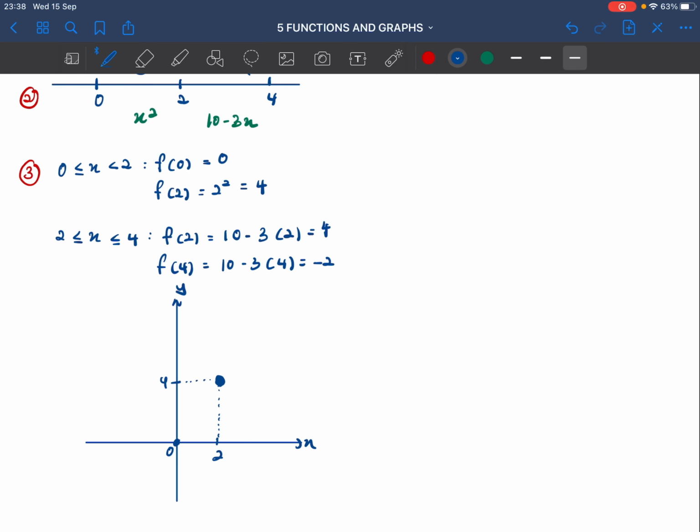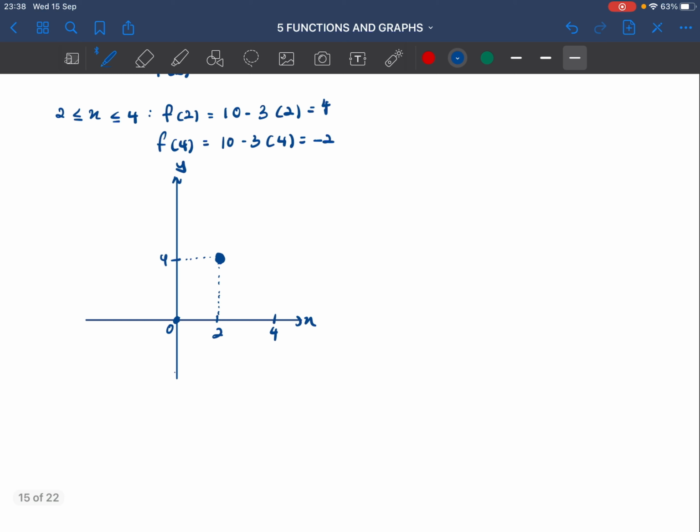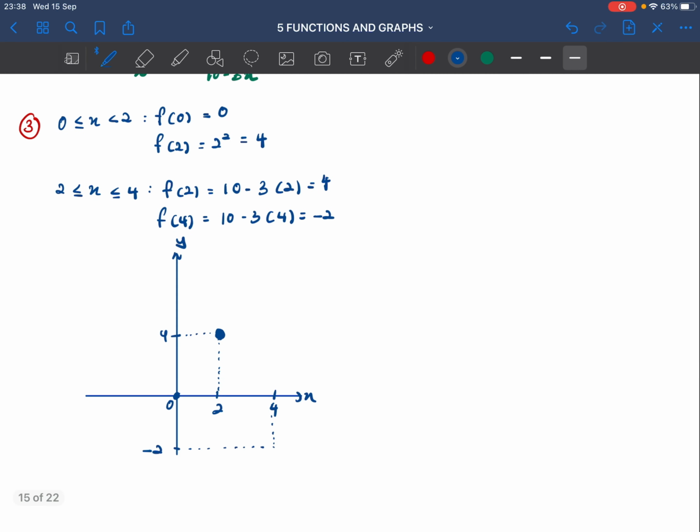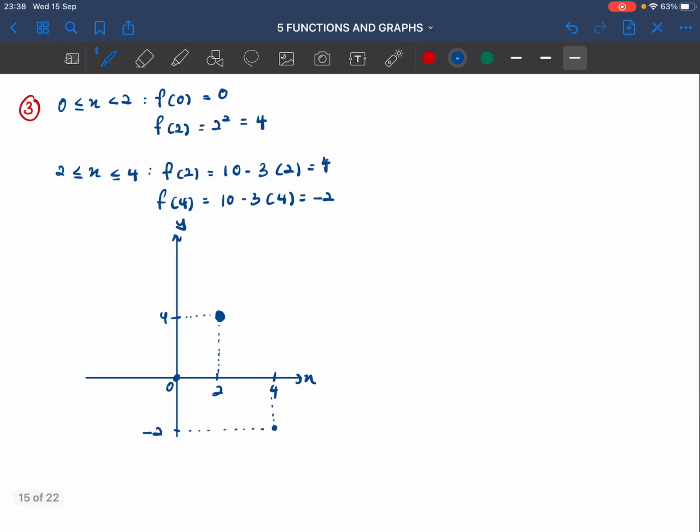So the last one, kita ada x equals to 4 and y is equals to negative 2. So x equals to 4, y equals to negative 2. Okay, somewhere dekat sini lah. So open ke close dekat situ, hitam ke putih. So kat sini dia tulis equal, which means dekat sini kita kena buat hitam. Okay, dan circle dekat situ.